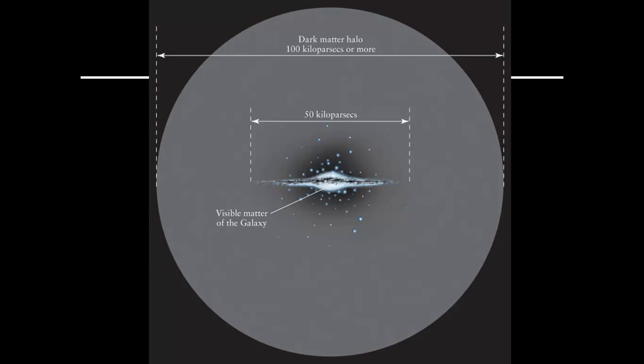So what we think is that there's what we call dark matter, okay? And it makes up like 90% of the mass that we see is missing in our galaxy, okay? And this dark matter is, in a sense, just a presence by the influence on the orbits of the stars and the clouds within our galaxy. So the dark matter of our galaxy is thought to be in a spherical halo centered on the galactic nucleus, something like this in this image here. A spherical halo that could be up to about 100 kiloparsecs or more in diameter around our own galaxy.